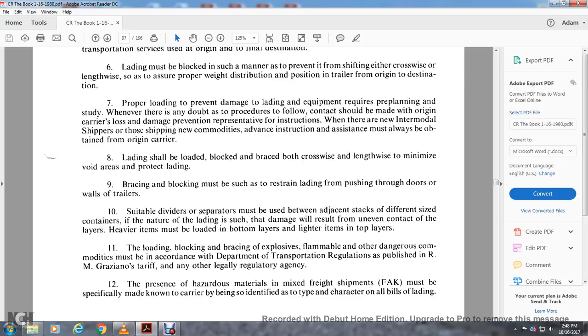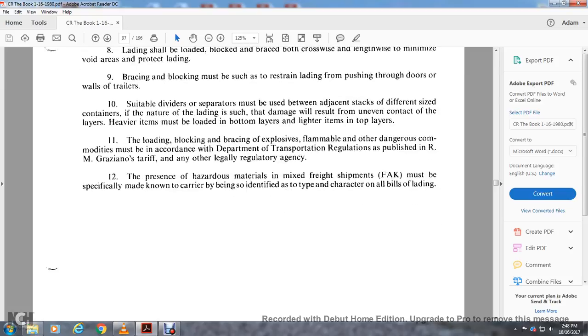Heavier items must be loaded in the bottom layers, with lighter items in the top layers. Loading, blocking, and bracing of explosives, flammables, and other dangerous commodities must be in accordance with Department of Transportation regulations as published in the R.M. Graves tariff or any other legal regulatory agency. The presence of hazardous material mixed with freight all-kinds shipments must be specifically made known to the carrier and identified with the proper type characters on all bills of lading.